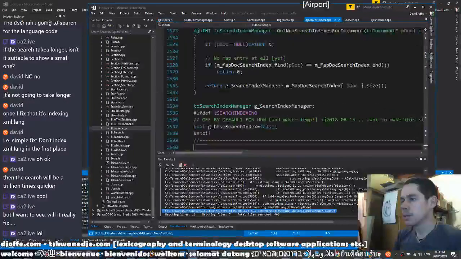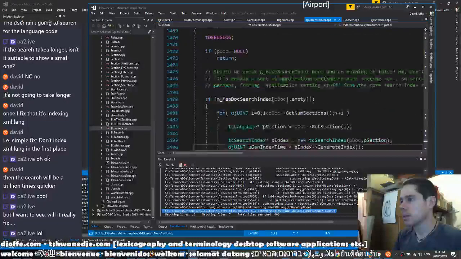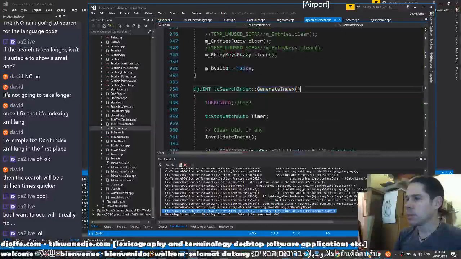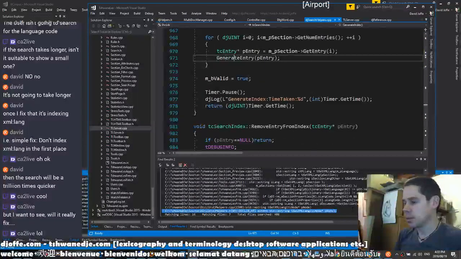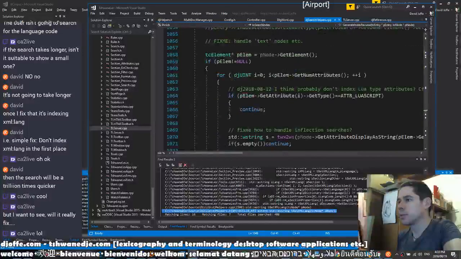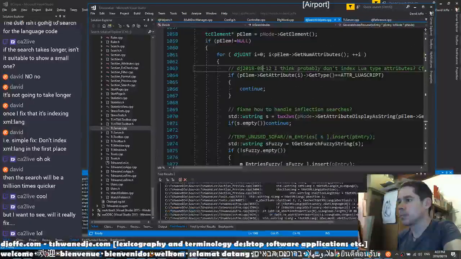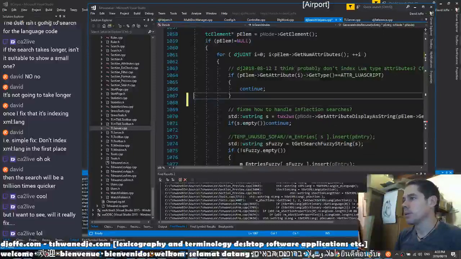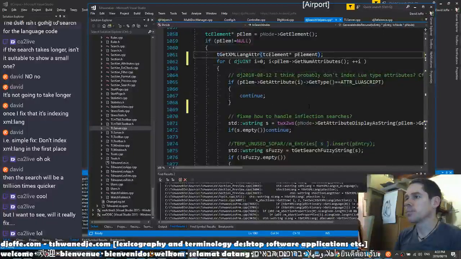So the thing that generates the index, basically. Generate index, okay. So the generate index function iterates through every entry and iterates through every element, right? So right here, we do this. XML lang, okay.